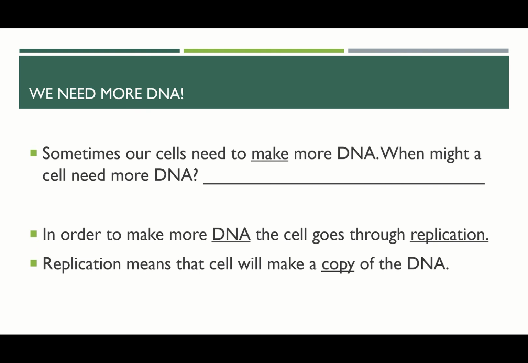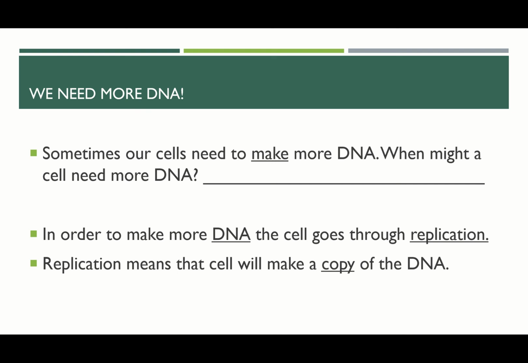Now, this is our new information: sometimes our cells need to make more DNA. We just talked about one of the best times that a cell might need to make more DNA. Do you remember? Well, it's mitosis, right? When we make new cells, then we need more DNA. So in order to make that DNA, we're going to have to go through replication.